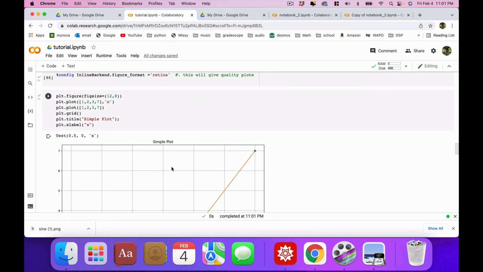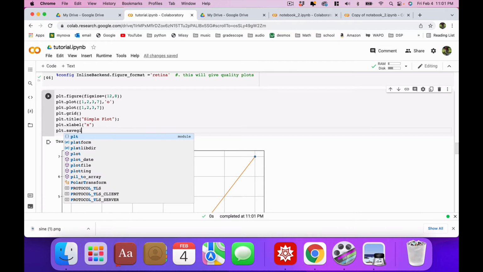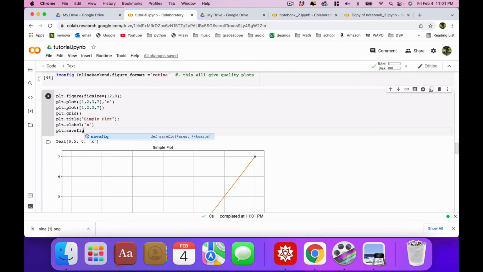Now, it could be that you need to save this plot. You could do that with plot.savefig is the command. And if you need to know the syntax for this, just hit a question mark. Let's do that.